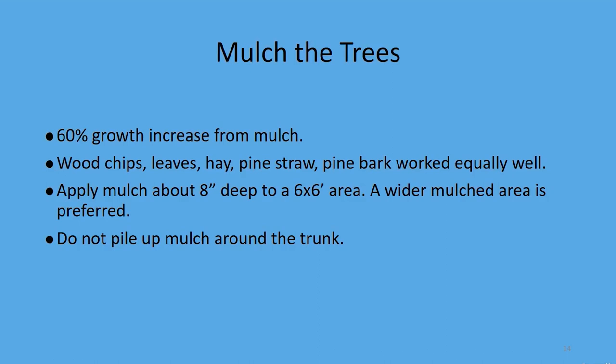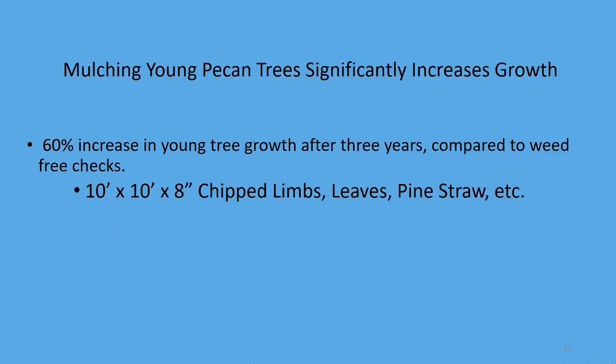Is the tree getting enough sunlight? Wood chips, it doesn't matter to me. I want it mulched with something. So pine straw, pine bark, old hay, those are all good things to use. It can be deep, but I like it to be wide, and do not make these mulch volcanoes and pile mulch around the trunk. It can be thin right there at the trunk, but then it can get thicker further away. And I like it to be wider if at all possible.